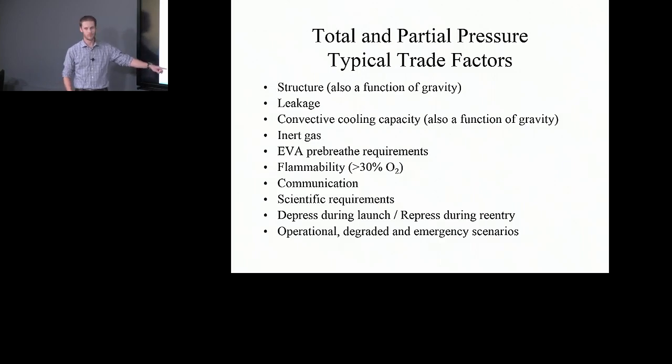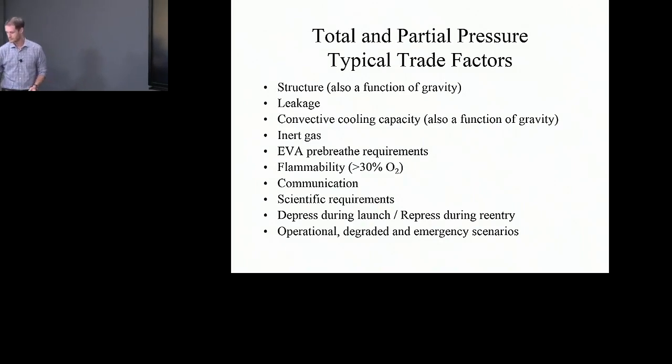This is also an issue, when you're in space, you can have whatever atmosphere you want as long as you're providing enough oxygen, but you need to normalize usually during launch and reentry, so you need to worry about depressurization and repressurization during those phases. And then depending, again, upon your scenario, operational and emergency situations, if you needed to do an emergency EVA, would it even be possible for you to actually get out of the spacecraft and into an EVA suit if you needed to? So again, check out some of the discussion in your book there. It goes on for a couple of pages, but I think it's in pretty good coverage, yeah.